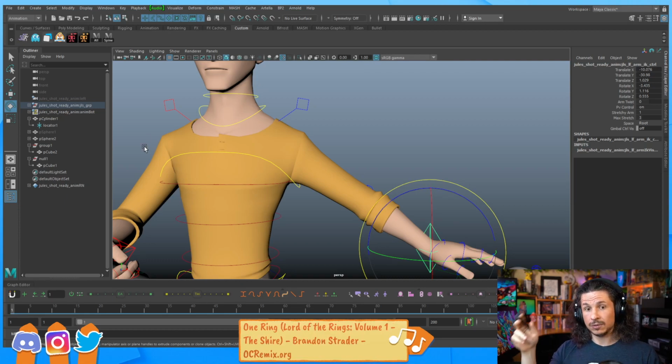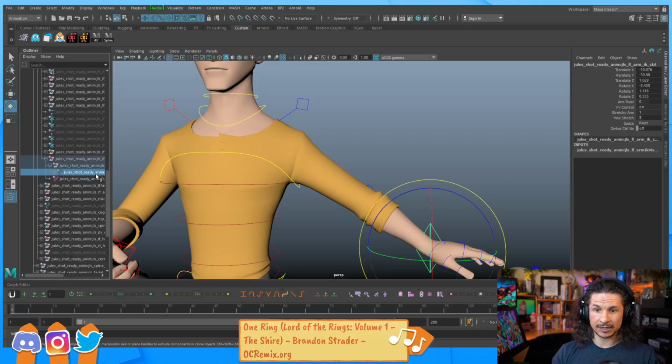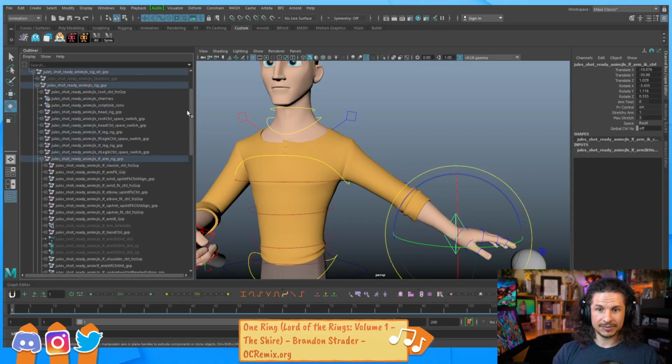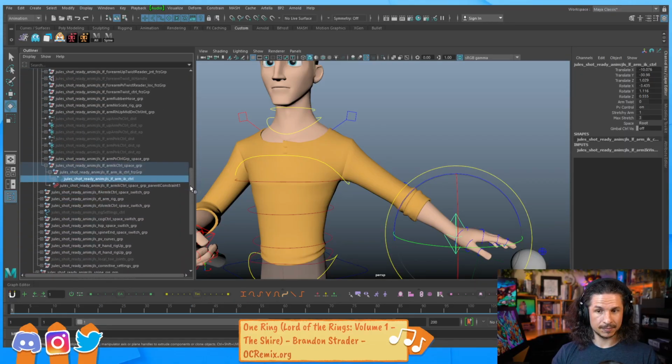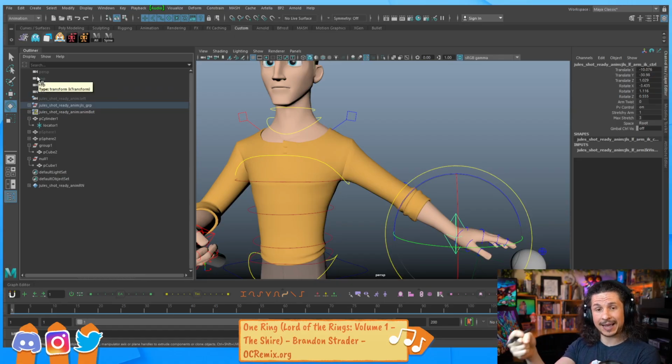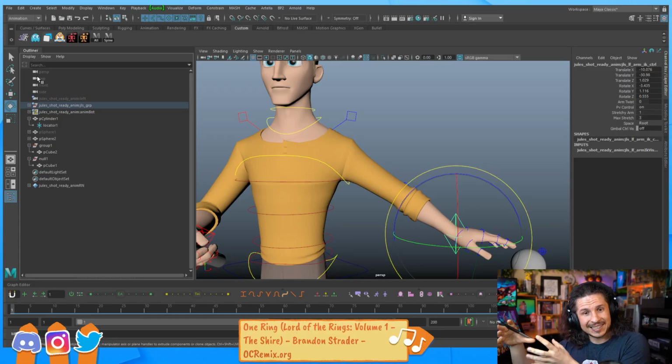It is a control that is already in a hierarchy. I can prove this just by going to the outliner and finding it. There's the IK wrist control right here, and it's in all of this hierarchy right there. If I was to parent this control, so let's say I want to attach it to the sword that we had in the previous example, I parented it, that would take that hand control, tear it out of the hierarchy of the rig, and place it onto the sword.